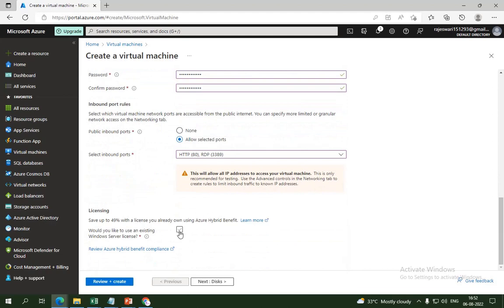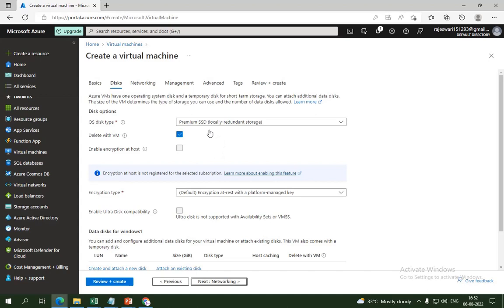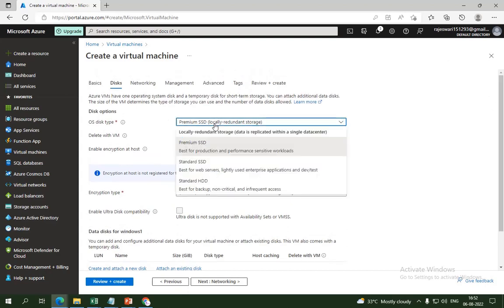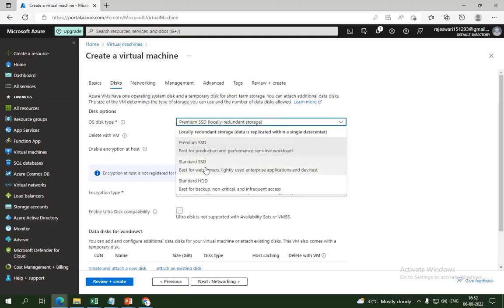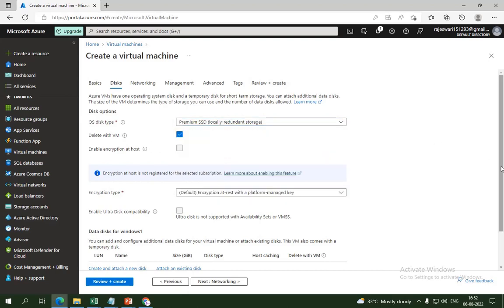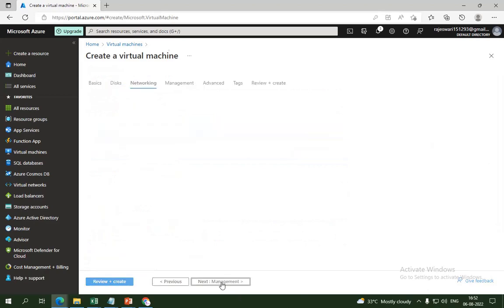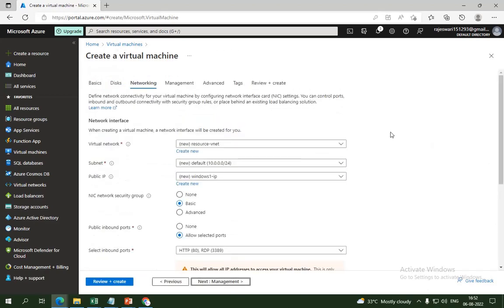Allow the inbound ports, go to disk, go with the premium SSD. I am in a free trial, so I will go with the premium. If you are on pay as you go, you can select the standard SSD. Let's go to networking.